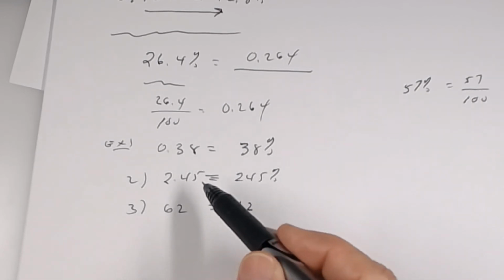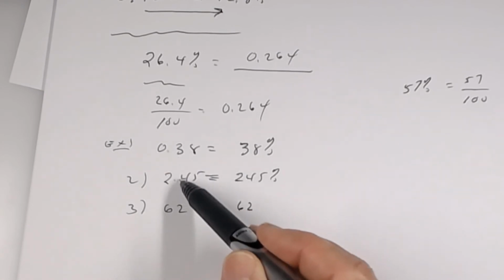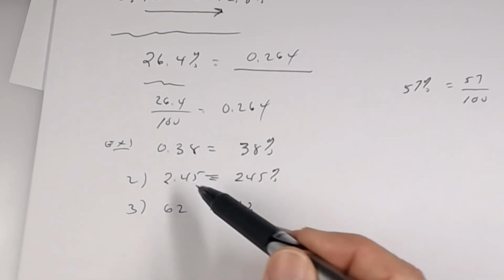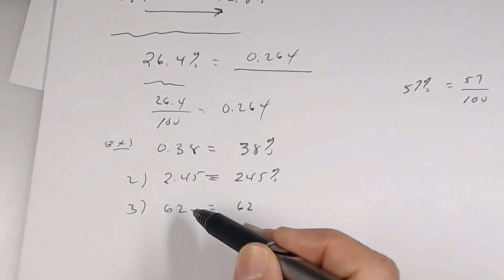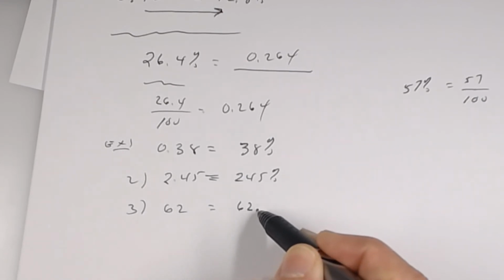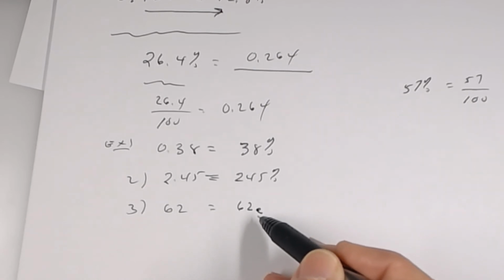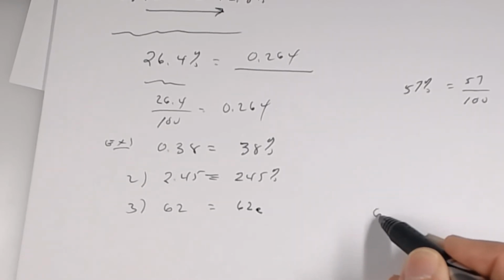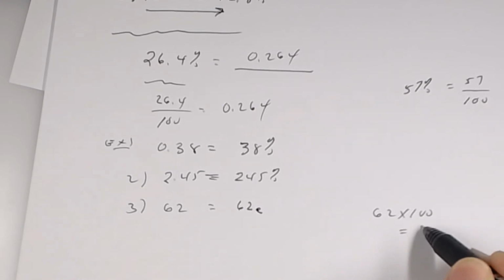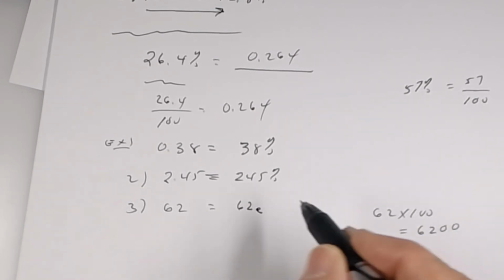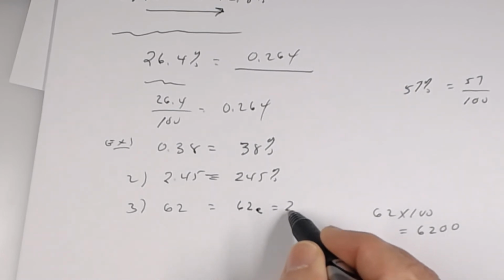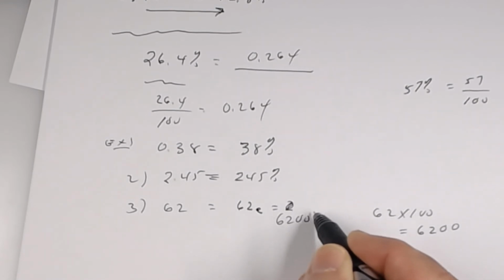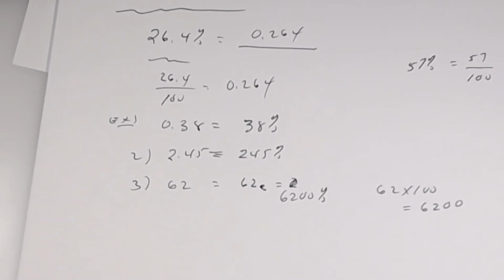Now, see what gets students is this. See in numbers 1 and 2, you saw the decimal point. In number 3, you don't see it. Where's it understood to be? Right here. Right? So if I move it 2 places to the right, which means multiply by what? 100. So what's 62 times 100 in your calculator? 6,200. So this will be 6,200%. That's what that is. Okay?